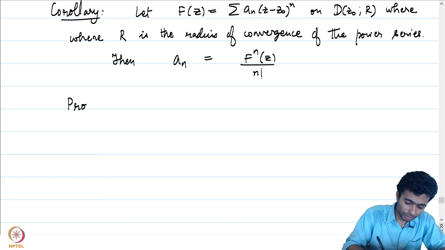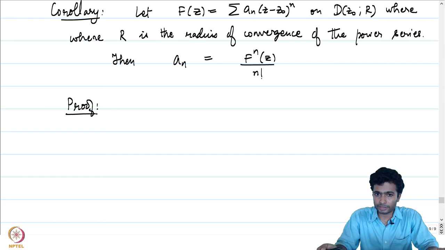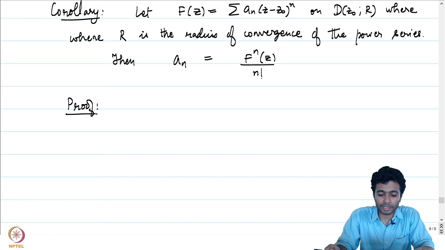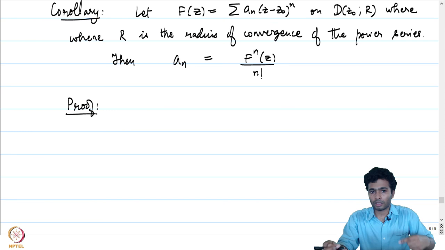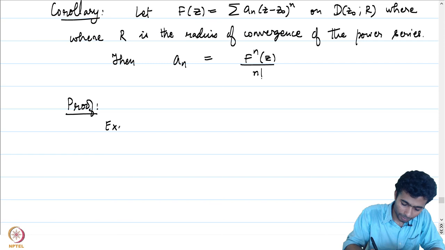The first observation in the course of this proof is to notice that if we have a power series summation a_n (z minus z0) to the power n, we look at its derivative, the complex derivative, that will also turn out to be a holomorphic function, which is a power series whose radius of convergence is again r. And by applying the theorem to the derivative again, we conclude that the derivative is also holomorphic. So, in particular, a power series is infinitely differentiable. We can differentiate a power series to any order, and we explicitly know what the power series will look like. That is the first exercise that I would like to give for proving this corollary.